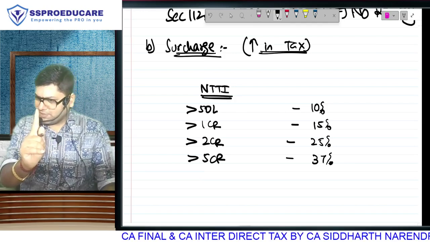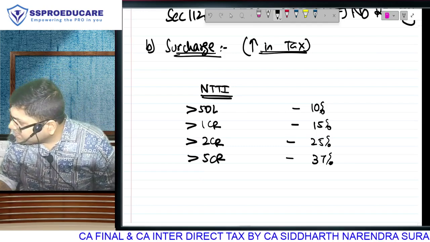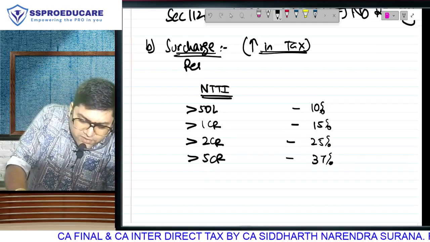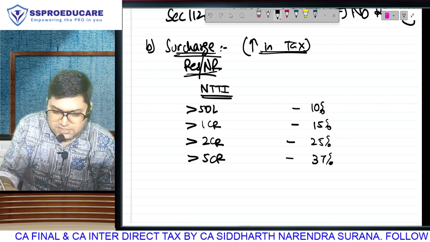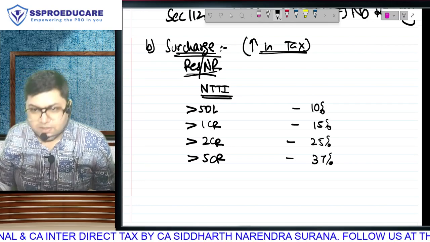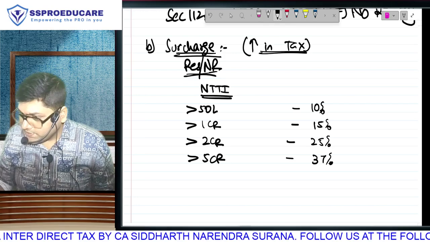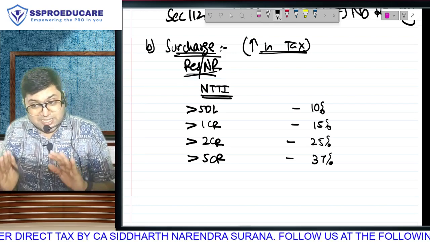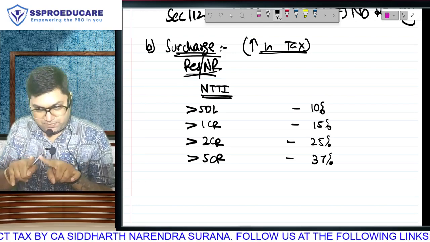Let me make you understand what I'm trying to say. Rebate का first condition. Have they said anything here? That means surcharge will come for resident as well as non-resident. Whether I say anything or not, surcharge will come for everyone because in surcharge they have only written income. Second condition. Rebate is applicable only to individuals, while surcharge is applicable to all assessees, listen to this please. These are rates of individual. Please pay attention.